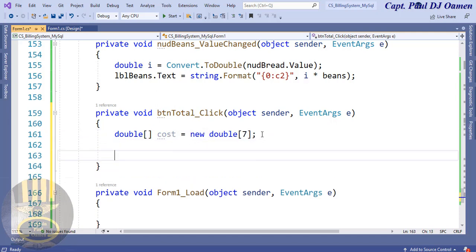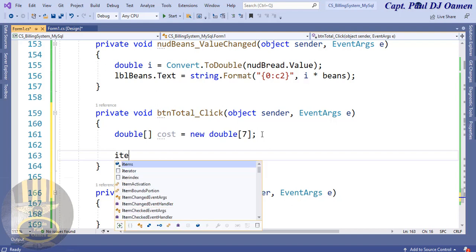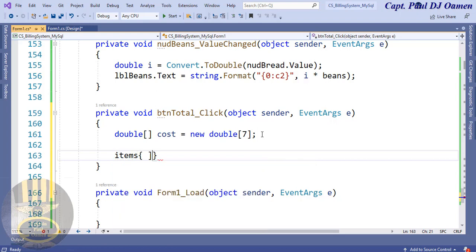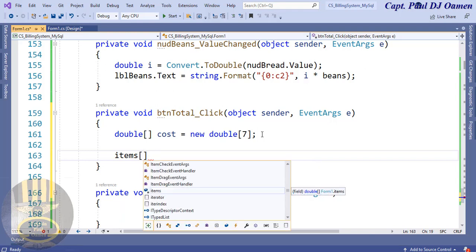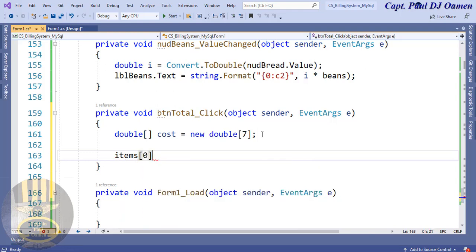Now let's start with the first array, that is items. Item array always starts from 0, remember that.